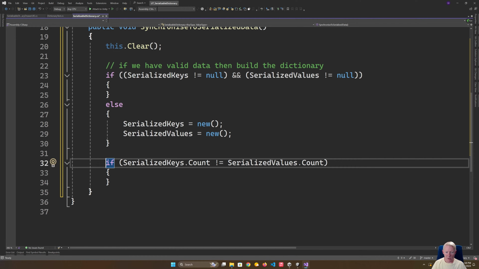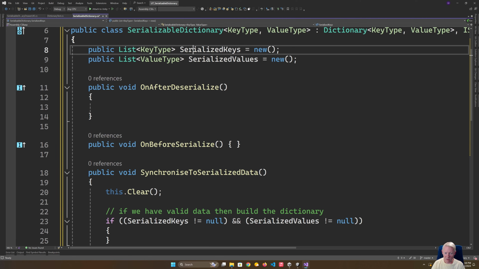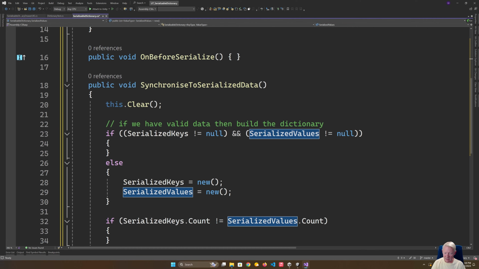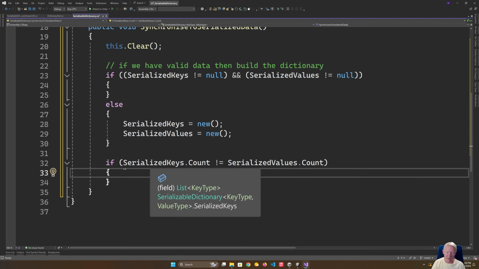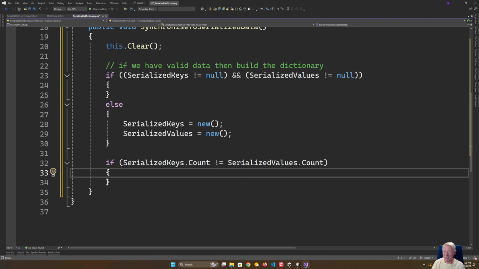Now, with how we're setting things up, this shouldn't be able to happen, but this is a good safety measure because in the inspector we're working with these two arrays separately. There's a little bit of logic we have to do to ensure we maintain the integrity of these.